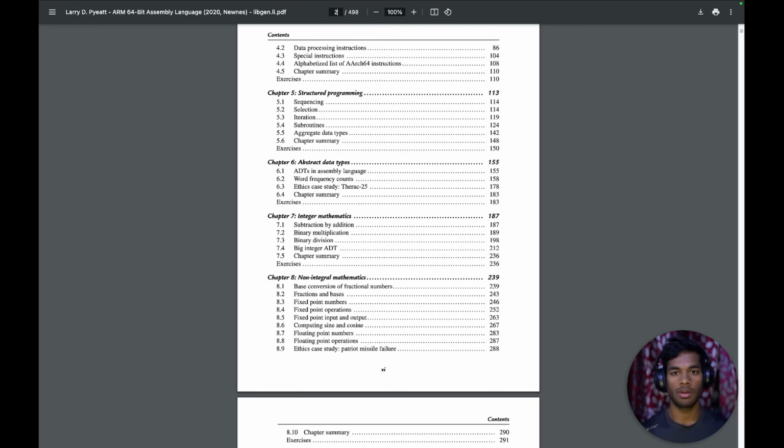Okay, so in the dot data section, I will have to store two strings, first, which will have dot ascii type, and that would be Jatin, me, and then last, as ascii, this would be the surname, Raghav.